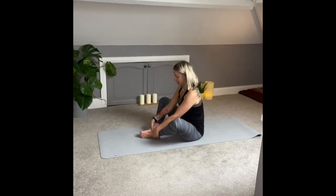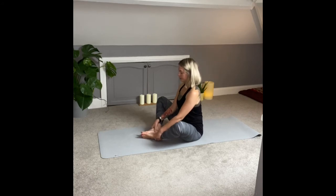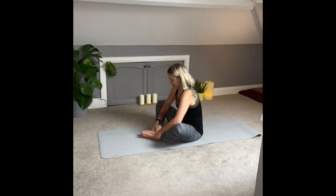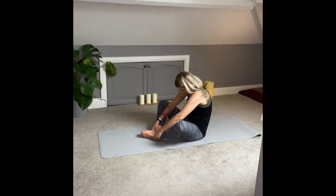Taking hold of the ankles. Again, just sitting up nice and tall here. We're just going to have a little flow here. So as we inhale, we're bending at the elbows and pulling that chest through, lifting up, spine is straight. And as we exhale, we're going to round into the upper back, taking your gaze back.